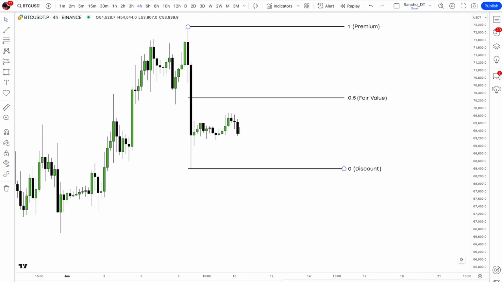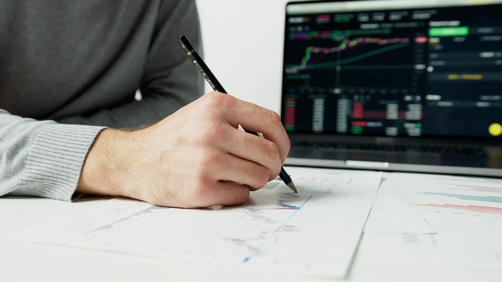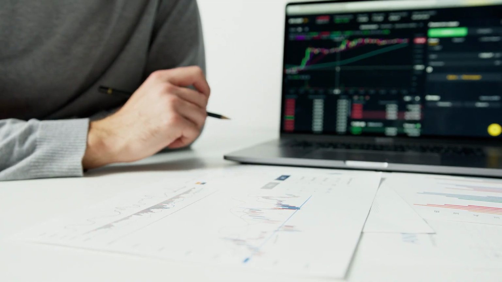Summarizing the premium and discount zones, it is important to note that this approach belongs to conservative strategies. However, it should be considered that sometimes this method may lead to missing some opportunities when the price moves too aggressively and does not return to the fair value level within the correction. Despite this, such an approach provides more stable and predictable results over the long term. If your goal is stability rather than trying to catch every price movement, this strategy will become your reliable assistant.